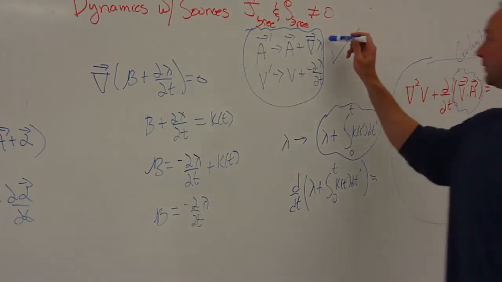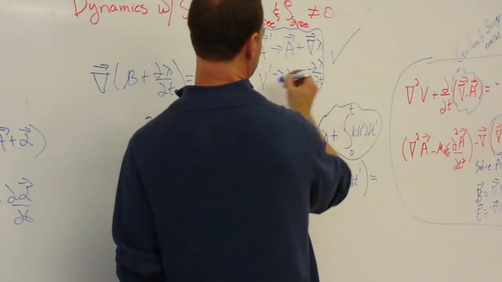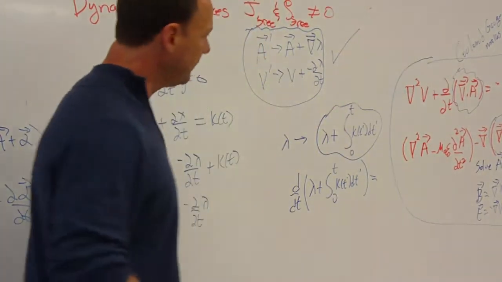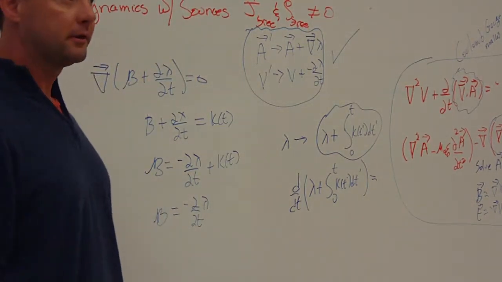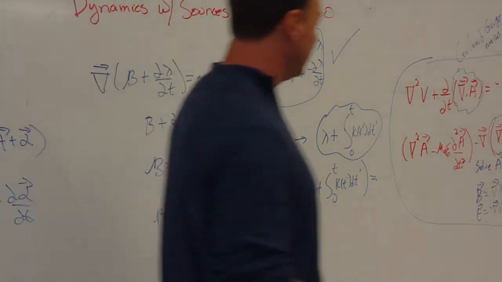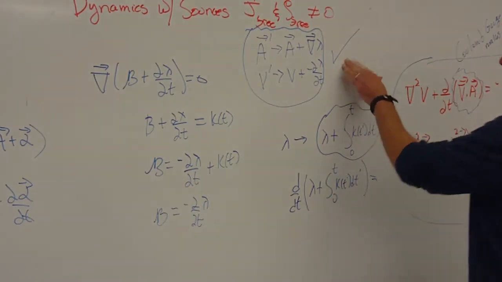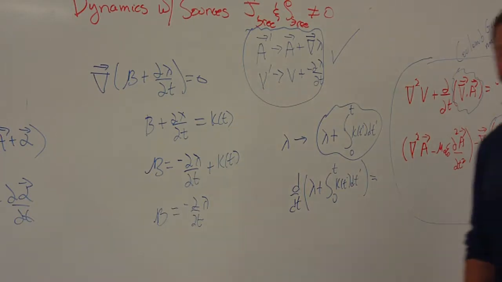I can pick any scalar function, and then that's my new A prime, and then this thing makes my B prime. All right? And that preserves my Maxwell equations. It doesn't change the math. It might make the math easier, all right, it will make the math easier, but it preserves my electric and magnetic fields that I want. It might pervert them too, I mean, it's kind of screwed right now, right? It's pretty perverse. Yeah, I agree.